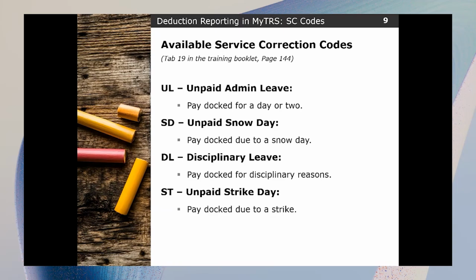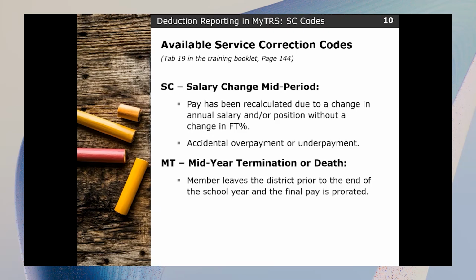The code was used properly, because we don't see it very often. All right, now we're getting into the ones that we see a little more frequently and are a little more common to use. The salary change mid-period code. The original intent is when somebody's annual salary actually changes after the start of the new year.